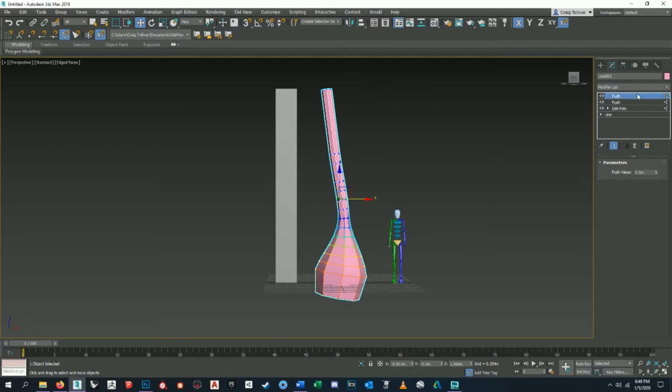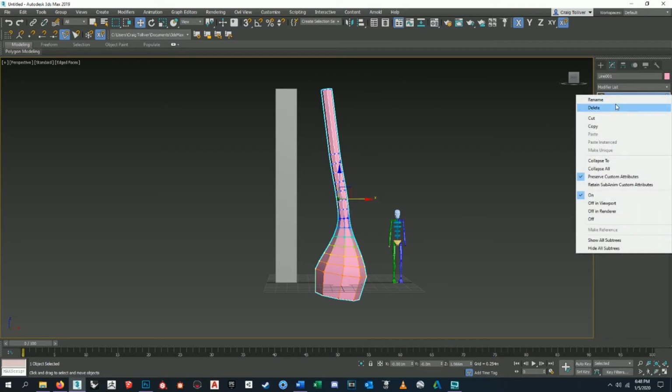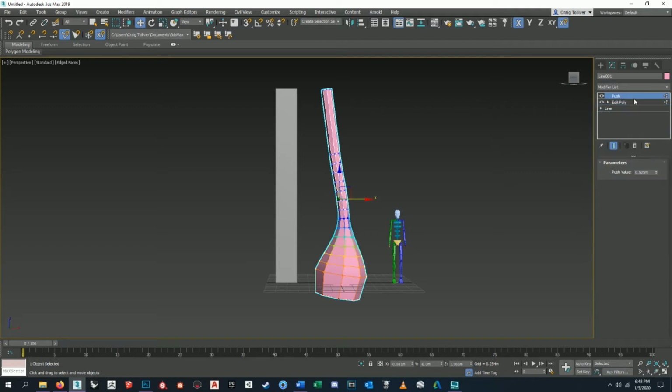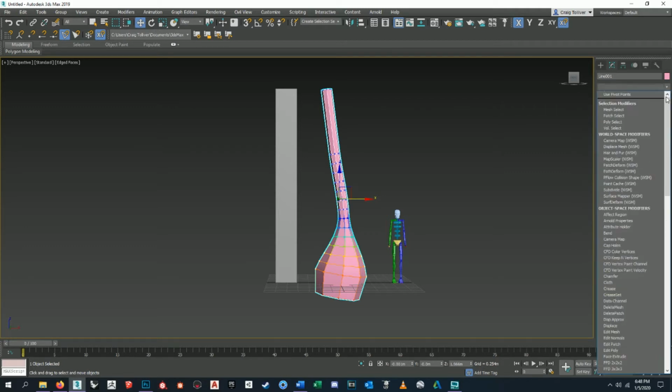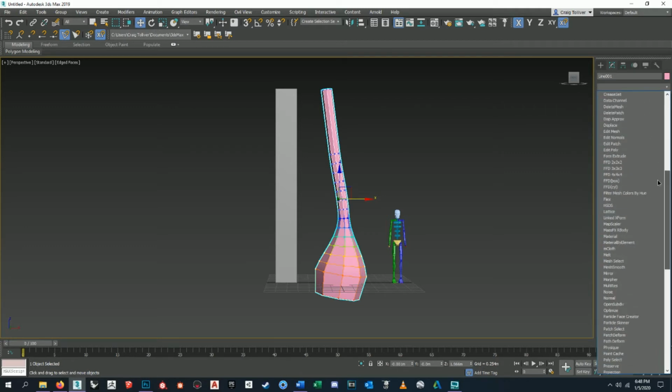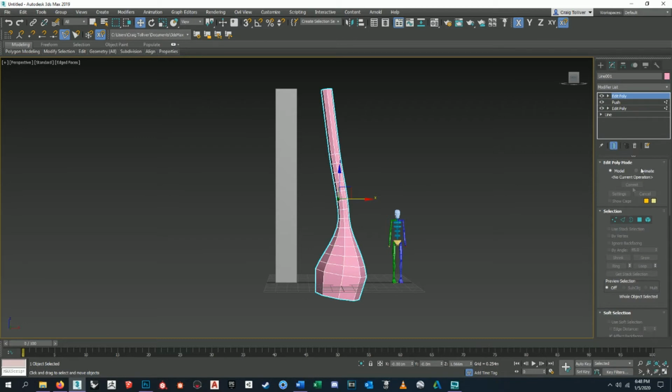Hold on, I'm sorry. Okay, I'm going to right click and delete this. What I'm going to do now is add an edit poly, because I forgot that we need to select these vertices as a soft selection. So now we have to do an edit poly. I'm going to go back into my vertices and select my top. Right there. Okay, same thing we did down here.